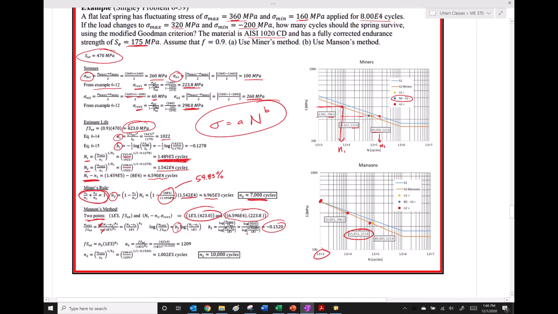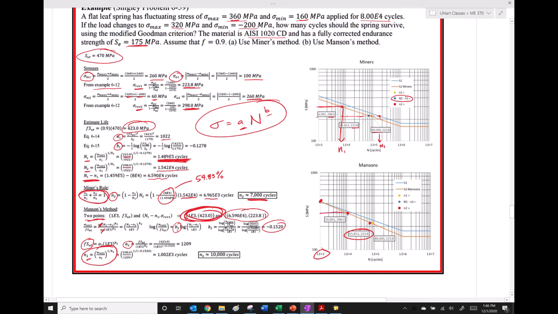You could even just think of that as being a negative slope. That's one way you could think of it. And then if we want to get what the A is, we just plug in this point right here, plug in those values, and we solve for that A2. So now we have a coefficient and a slope for a new line. So now we take the inverse equation right there, and we figure out how many cycles it is going to last at the new split, and we find out that it's 10,000.